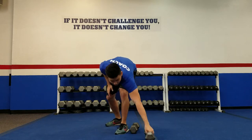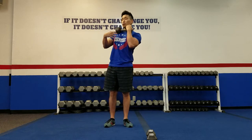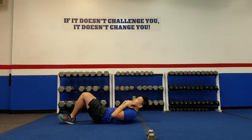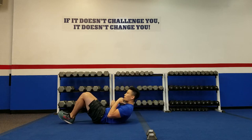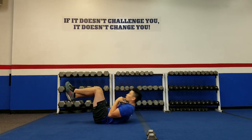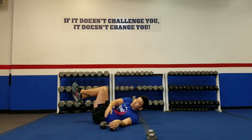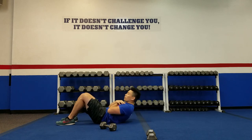For the final exercise, you're going to move on to a weighted crunch. Hold the dumbbell and place it on your clavicle, right below the clavicle or upper chest. Lay flat on your back and crunch up. Remember, this is not a sit-up where you come all the way up — this is a crunch where the primary focus is on the upper abs. If you want to make it more challenging, raise your legs and don't let your feet rest on the floor, then crunch up. Complete about 25 reps. If that gets challenging, drop the weight and do bodyweight crunches, and if needed, drop your feet and finish the crunches that way.